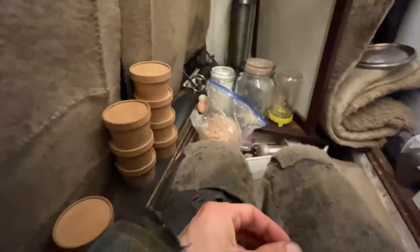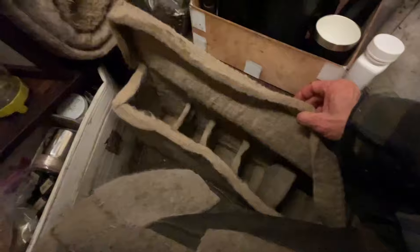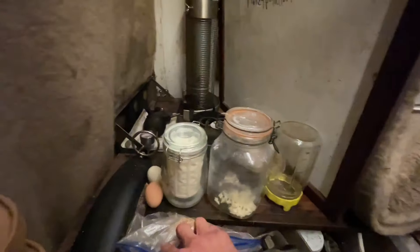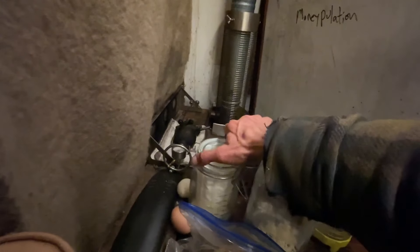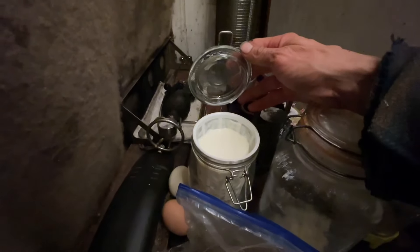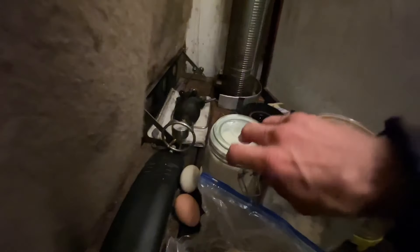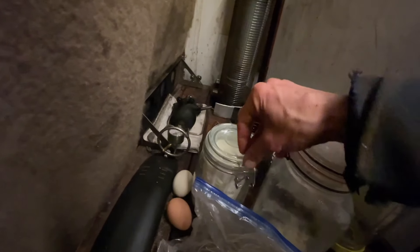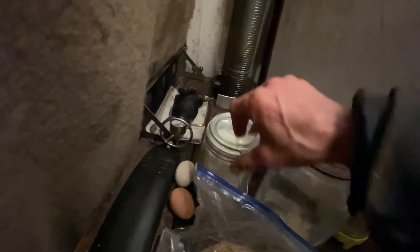There we go. I just pulled my cheeses out of my evaporative cooler cheese cave. I keep my kefir in here — I just emptied it and cleaned the kefir grains, emptied the kefir into the kefir strainer so the whey can leach out and it can get even thicker — turning it into kefir cream cheese.